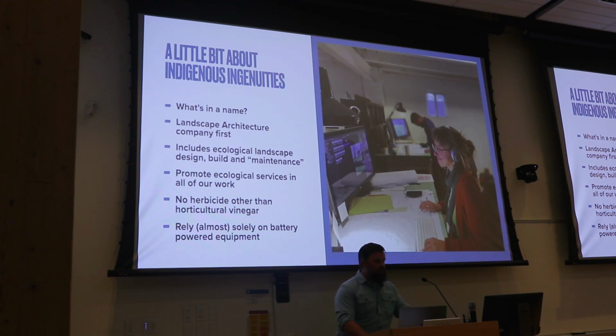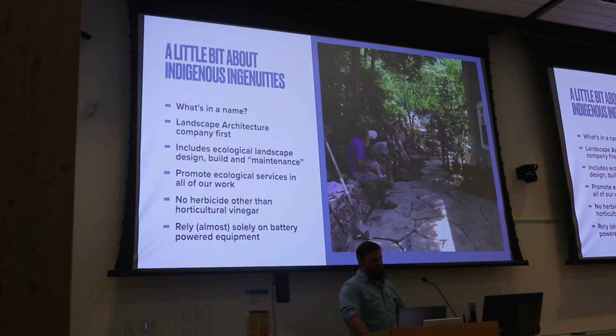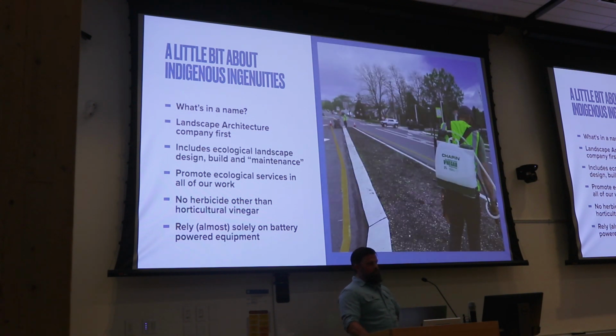So landscape architecture, that was always the idea. We started there. We're designers. We're going to design these spaces, then we're going to build them, and then we're going to maintain them, showing, again, the ecological services. Here's a picture of my team working in the Great Swamp of New Jersey, where we were hired to help restore erosion and correct stream corridors. Really important work with flood zones. I don't know how many people are familiar with the Great Swamp, but it's a huge area meant for really important ecological services. So it was a neat project. Again, the crew just taking a lunch break, doing stonework.